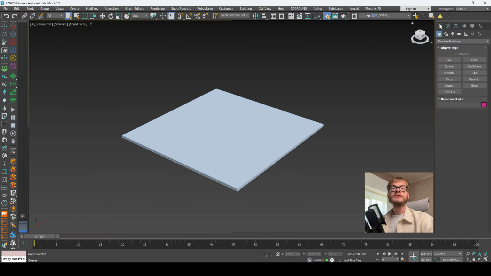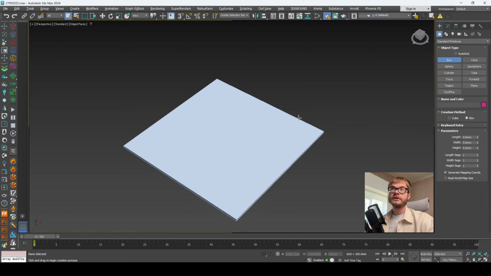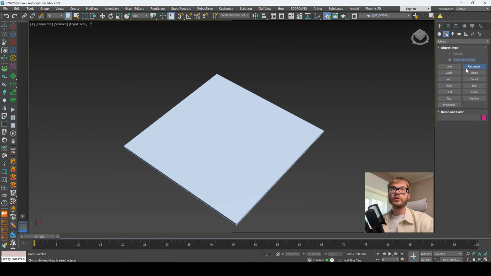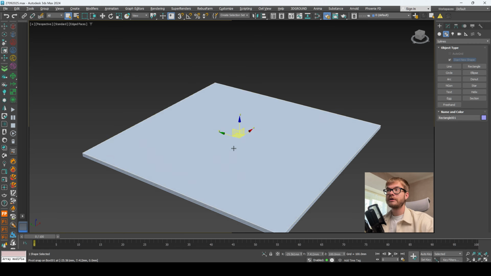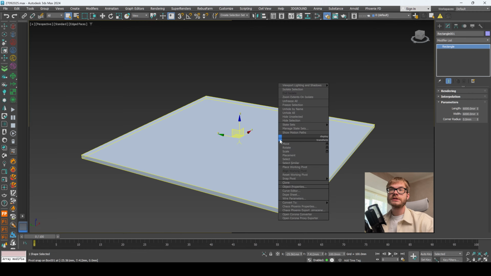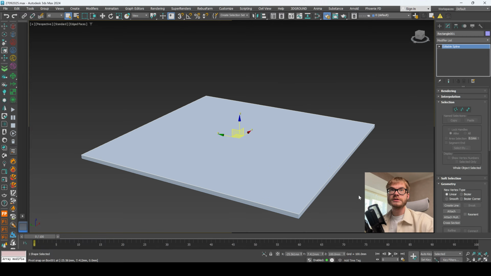Okay, let's start with the box. There's two ways. We can create it with rectangle, and then we can, let me show you this method. Press S to enable snap toggle. Here I created our walls rectangle, and let's convert it to editable spline.